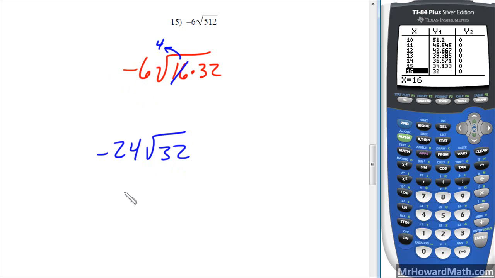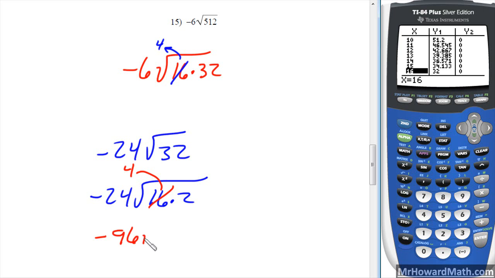Okay, now I look at square root of 32 and I ask myself, is that simplified? So let's say you didn't find the largest number, which we didn't in this case on purpose. So this 32, does it have any factors that break down that have perfect square roots? And it does. So negative 24 square root of 32 is the same thing as 16 times 2. 32 is equivalent to 16 times 2. Now, the 16 has a perfect square root of 4, so that's moving in the front. So I have negative 24 times 4, so that would be negative 96, and the 2 is left behind. So here is my final answer, negative 96 square root of 2.